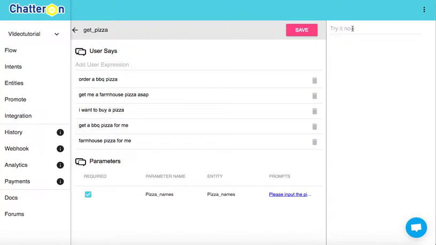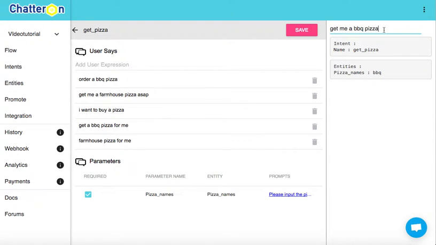Now here we have also given a try it now, where you can try out whatever you have built right now. So let's say I want to buy a BBQ pizza. See, it gave out the results, pizza name and intent name is get pizza. So it was able to understand what the user is saying.